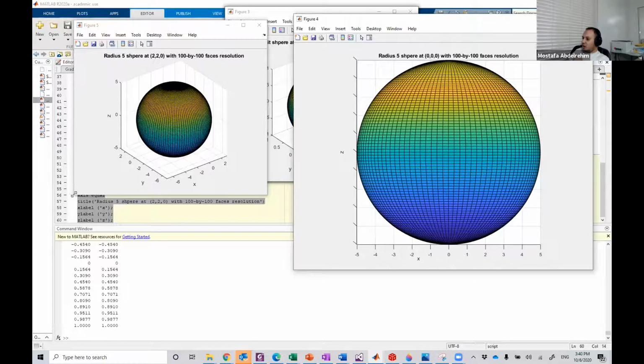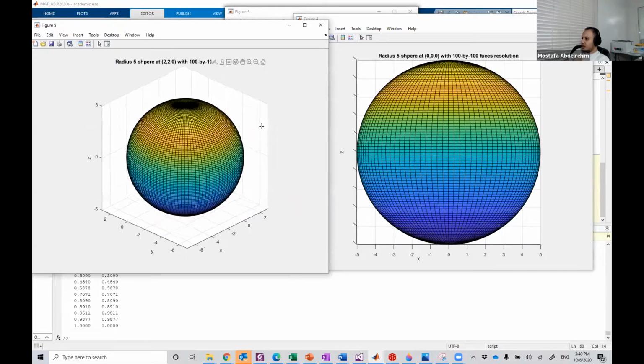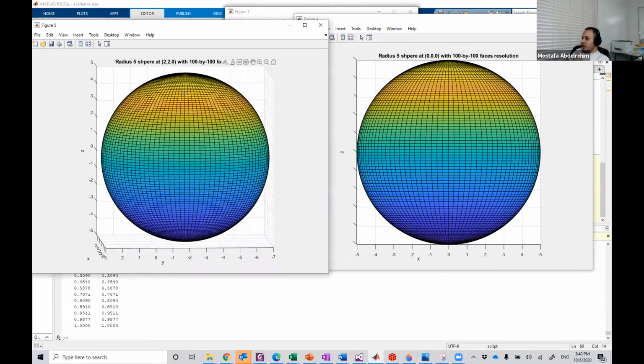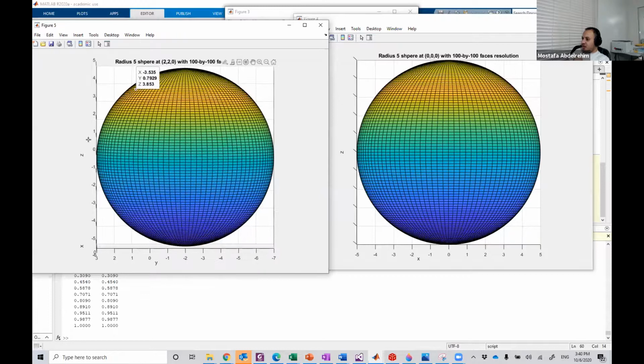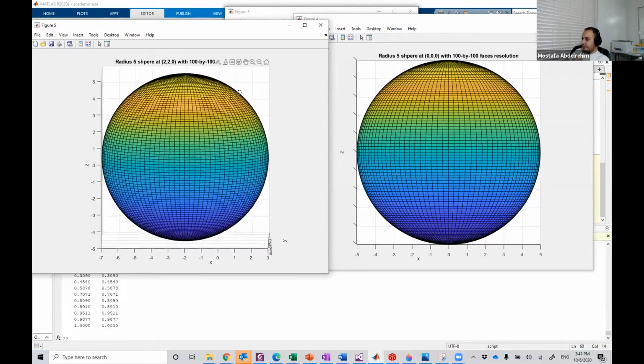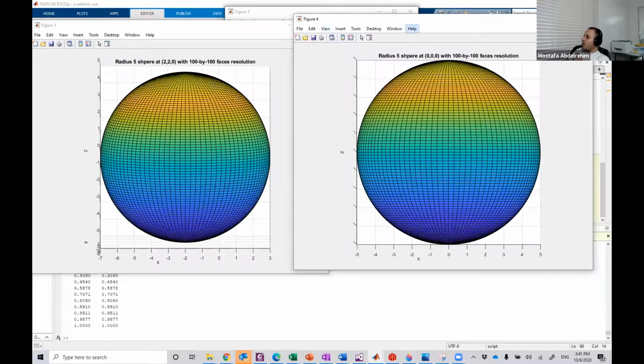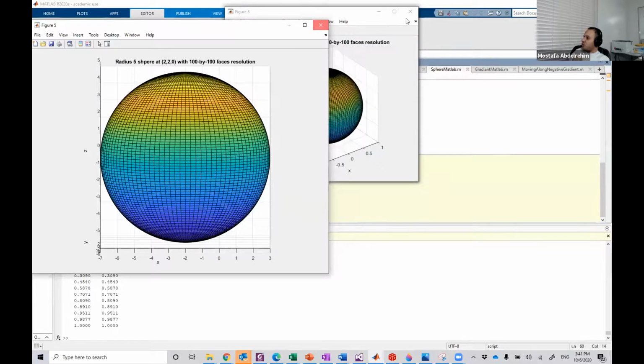Now this one here, again the radius is 5. Now for z, the center is 0, but for y it's -2, and for x it should be also -2. This is x here. You see, guys, -2 in the middle. Okay, so this is how to do that.